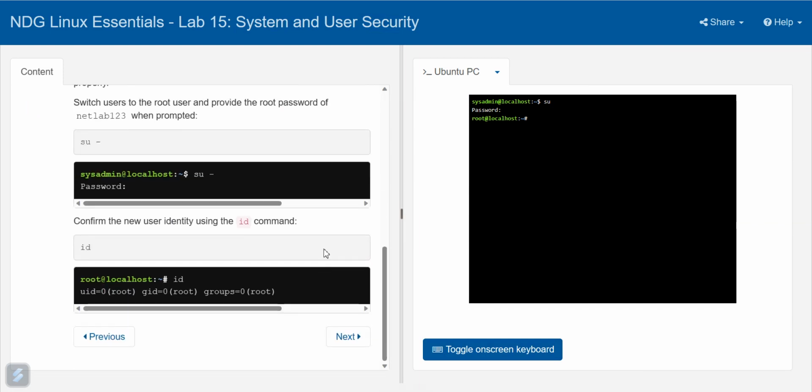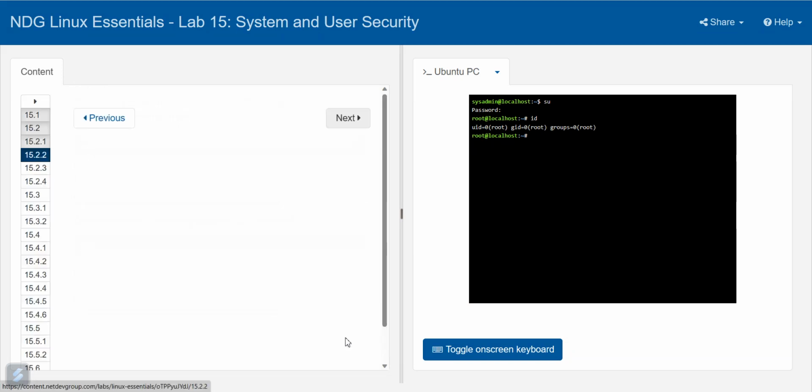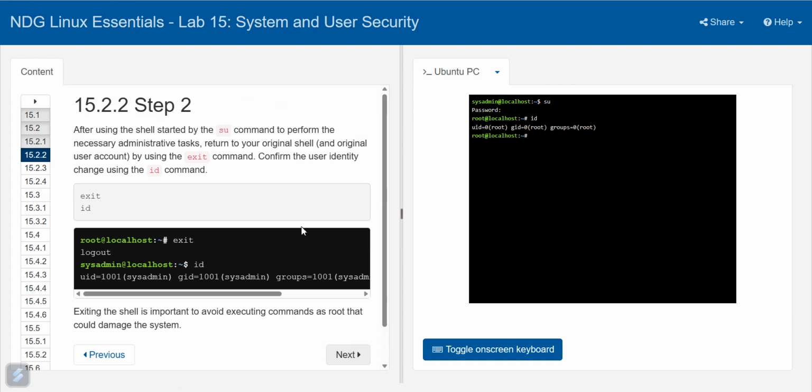Now I will check the identity by using the id command. When I am at root, I write the command id. Here we find the user ID, the GID (group ID), and a number of groups. This is the basic step of the command line interface on a root privileges account. Now I will exit from here. Let me type the exit command.